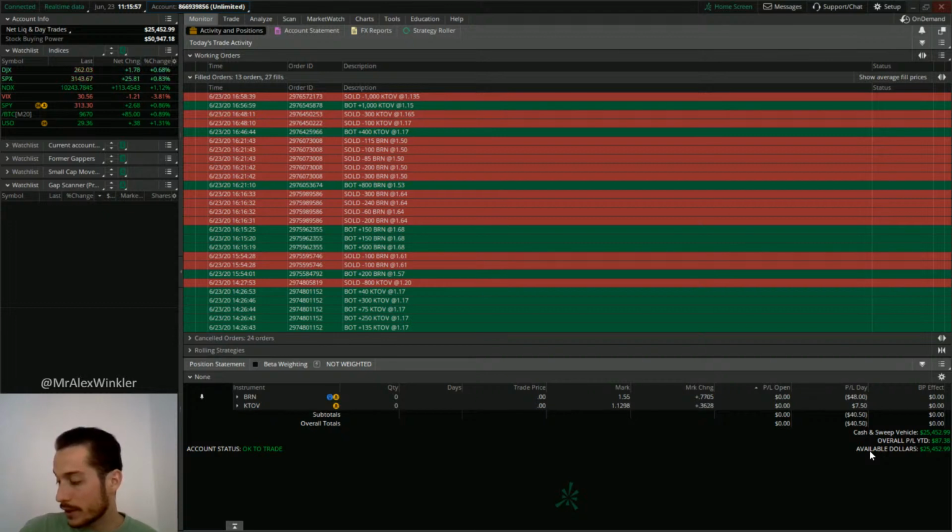So we have the 3 trades in a row that are red. We have the 10% of, I should even say average position size, but I'll just say max position size because that could technically happen. And what was the last thing? Can't remember. Oh yeah, giving back half profits. I've noticed every time I give back half of my profits, so I'm up, let's say, 100 bucks, and now I give back 50 bucks, that I actually end the day red. So I want to make that a rule as well.